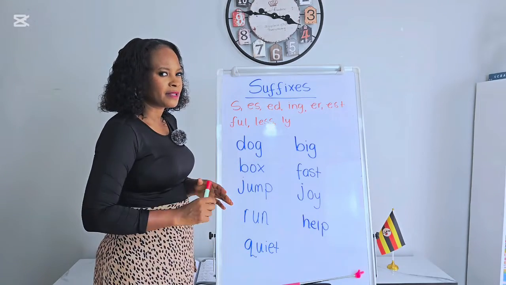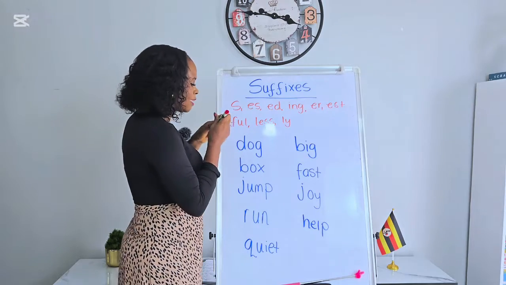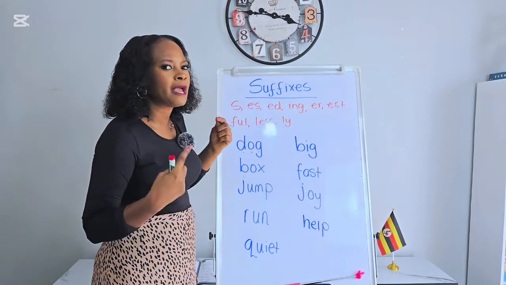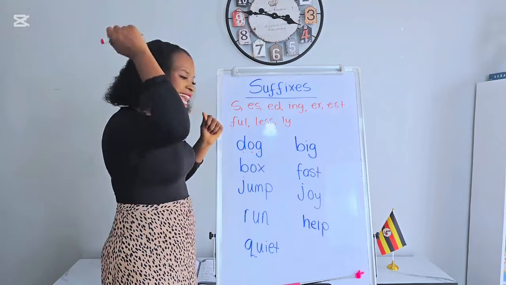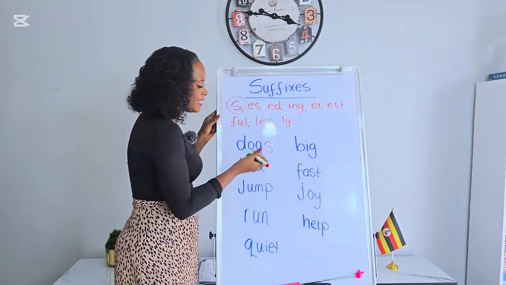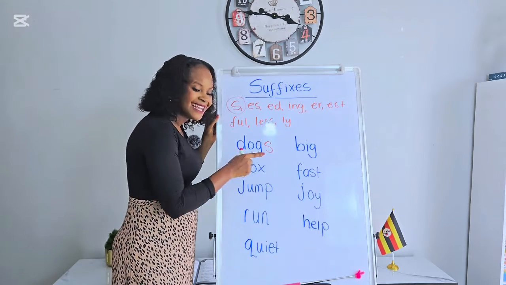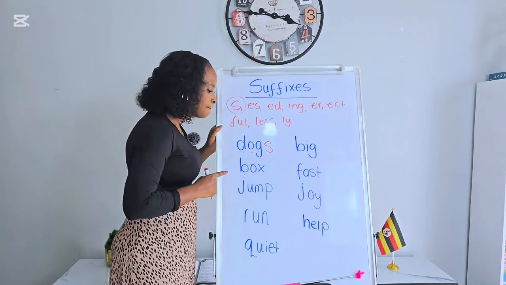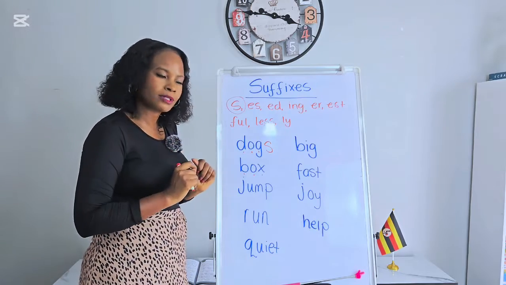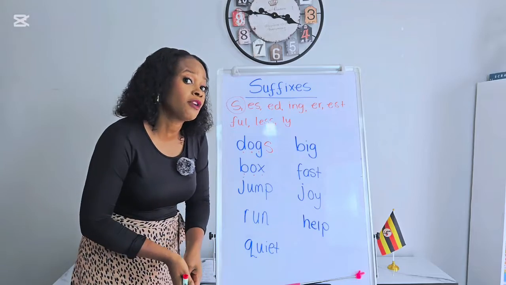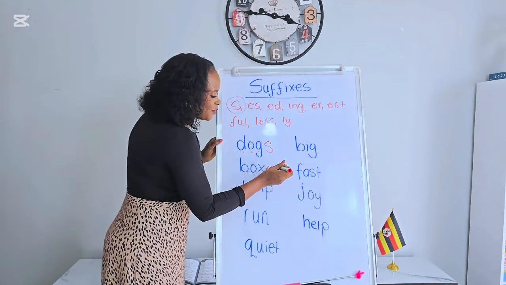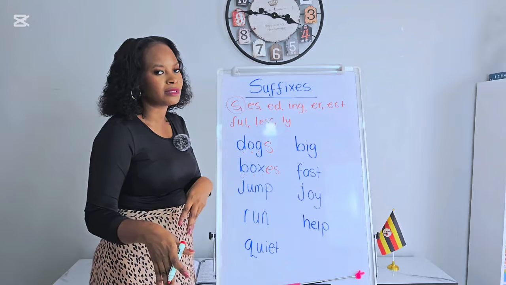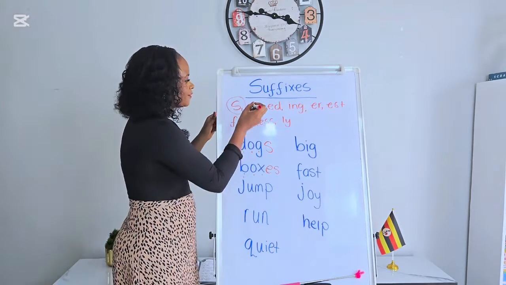All right, let me show you how we use these suffixes so that it makes more sense to you. Let's read this word. D-O-G. Read for me. Dog. Amazing. Now, if I want to show that there is more than one dog, which suffix am I going to use? Yes, suffix S. I am going to add S at the end and say, read the word. Dogs. Okay, read for me this word. Shout it out. Box. Great. If it's more than one box, which suffix am I going to use? Suffix ES. Okay, what's our new word? Boxes. The suffix ES is showing us that there is more than one box. It could be 4, 5, 10. We don't know.